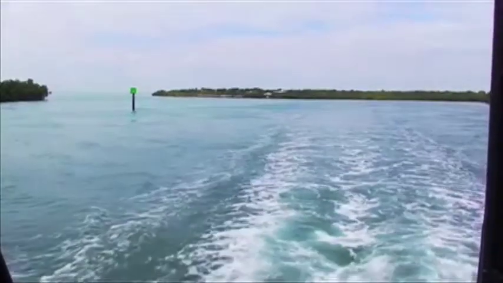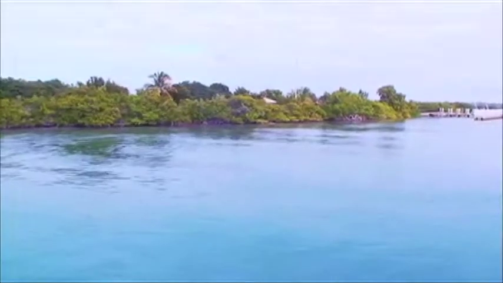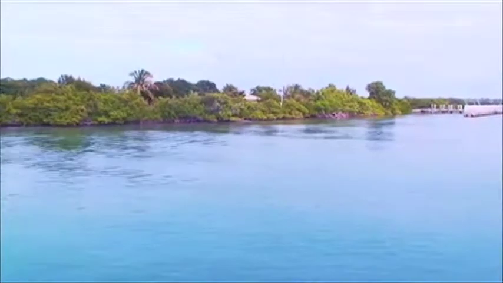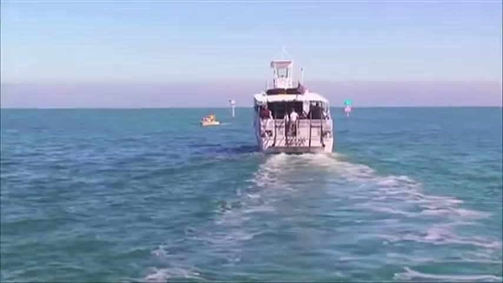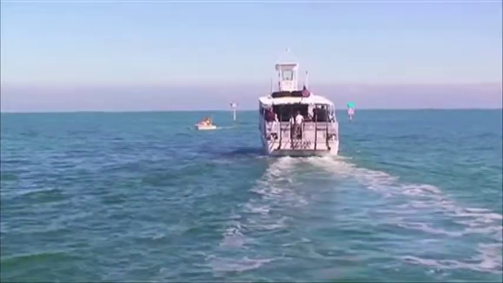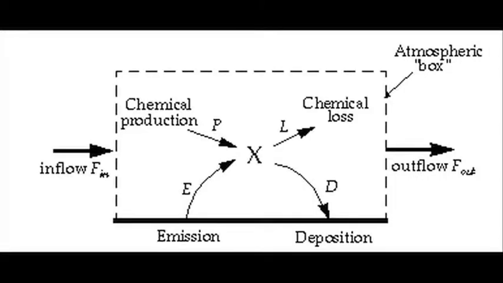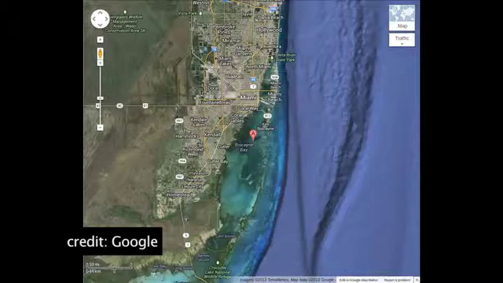Now, in order to create the model, we need to know what drives salinity variations in the bay. This was done by computing both a freshwater budget and a saltwater budget for the bay using what's called a box model, which is essentially a set of equations that describes the flow of some quantity in and out of an area, where the areas are represented visually by boxes.